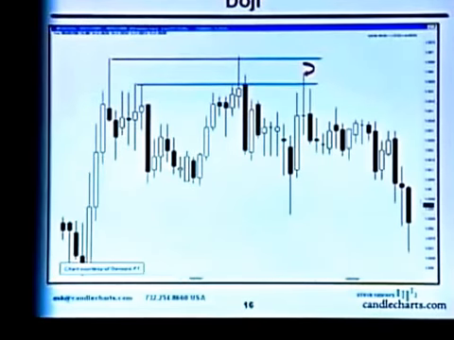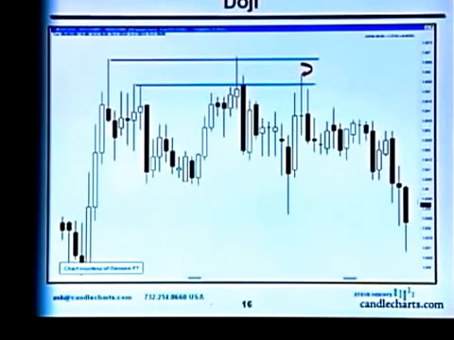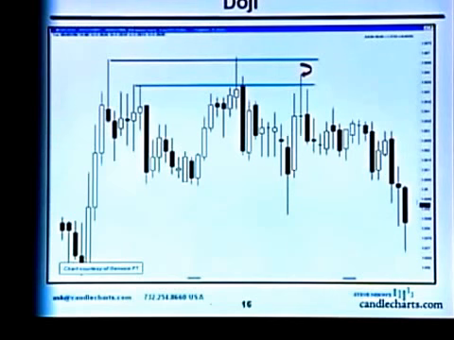So remember what I said before, whatever you do in a bar chart, don't give it up. If you do, you're really giving up very valuable information. Although there's really no reason to use bar charts, in fact, it's dangerous. I mentioned before it's dangerous. That's very different than saying don't use bar charting techniques. So here we have a classic resistance area, and we have the doji confirming the resistance. This is the power of adding Western technicals to candles, which we'll be looking at in a lot of detail later on.